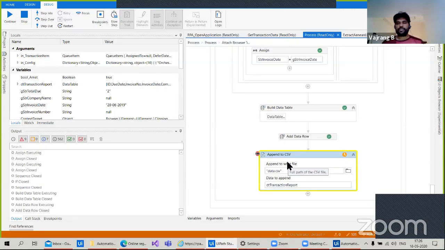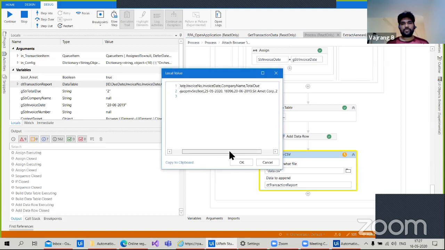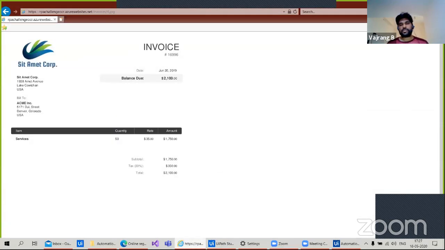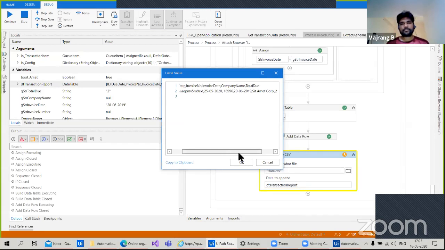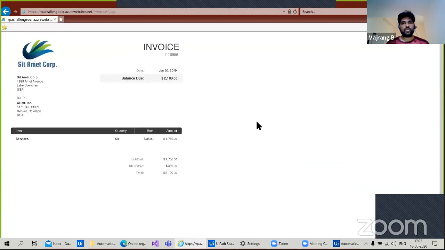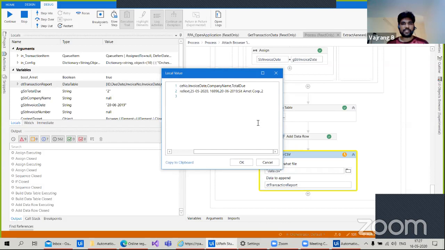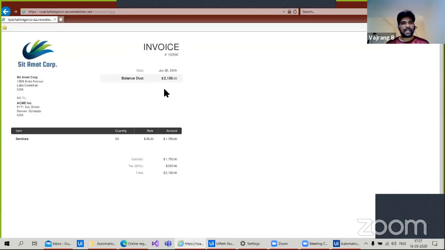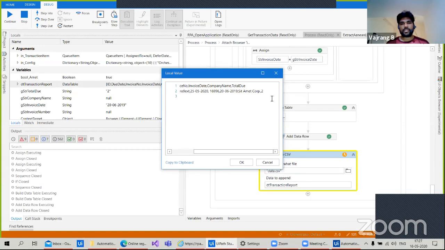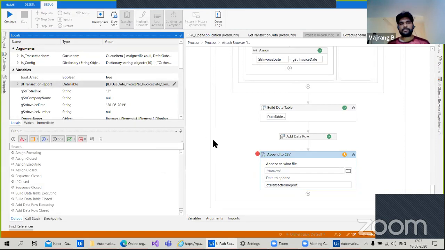Focus, append to CSV. Okay. So what is the row that we have? Transaction item data. This is the value that we have. It's 16696. Okay. Sit Amet Corp 2. Yeah, this is what I said. When we have this balance due, why is it not taking the value? Okay, let's stop it and see.